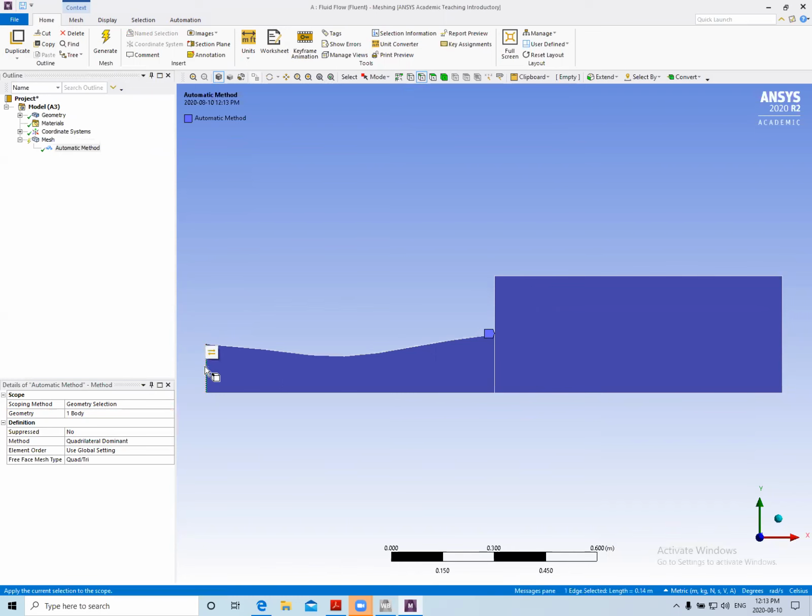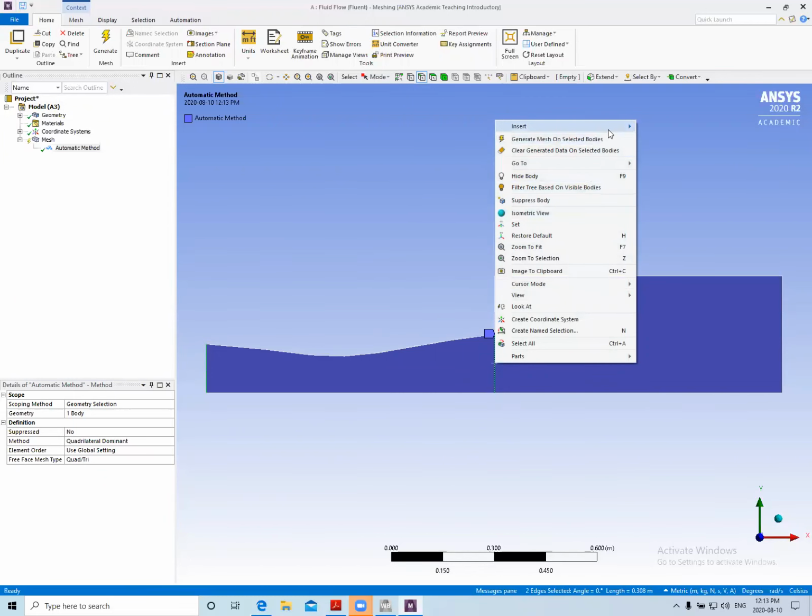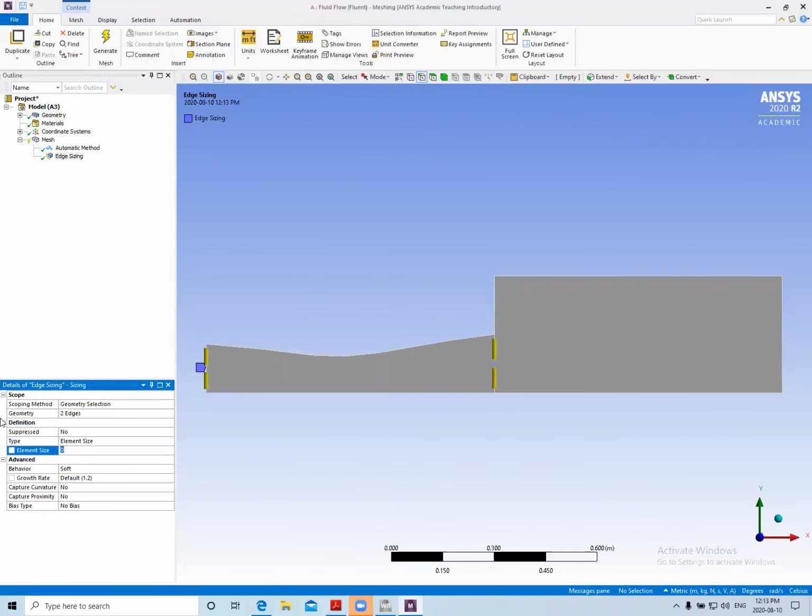And for the inlet and outlet, I will insert sizing. And I'm going to say the number of divisions is 50 nodes.